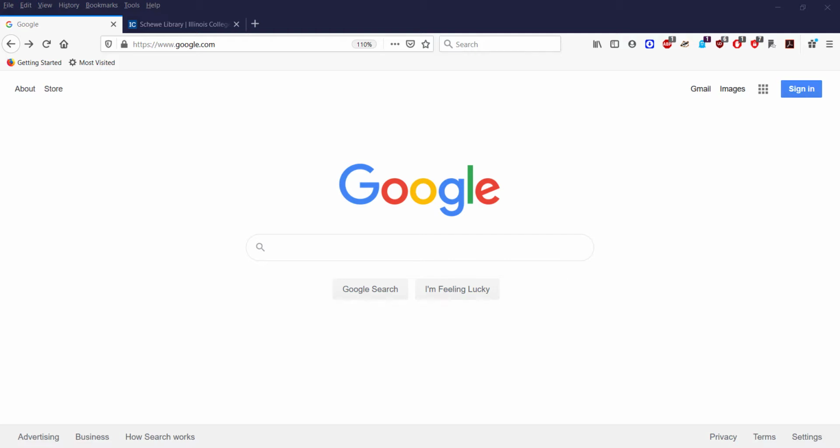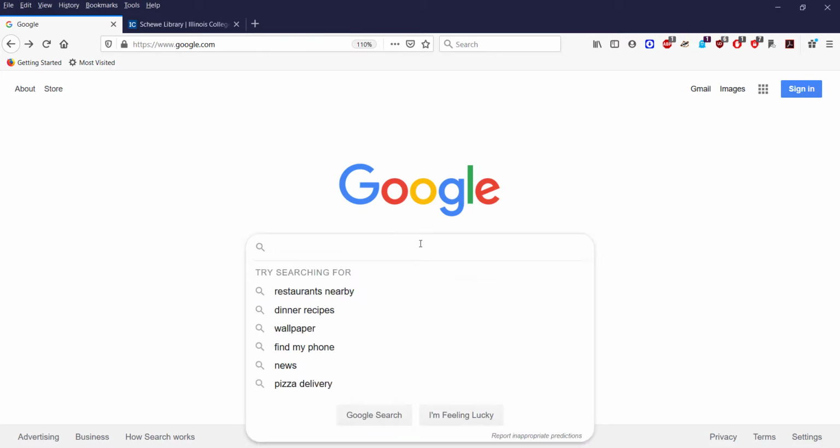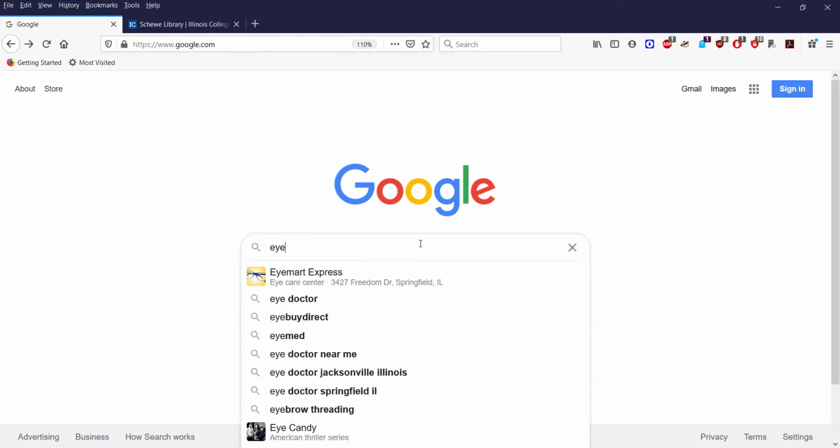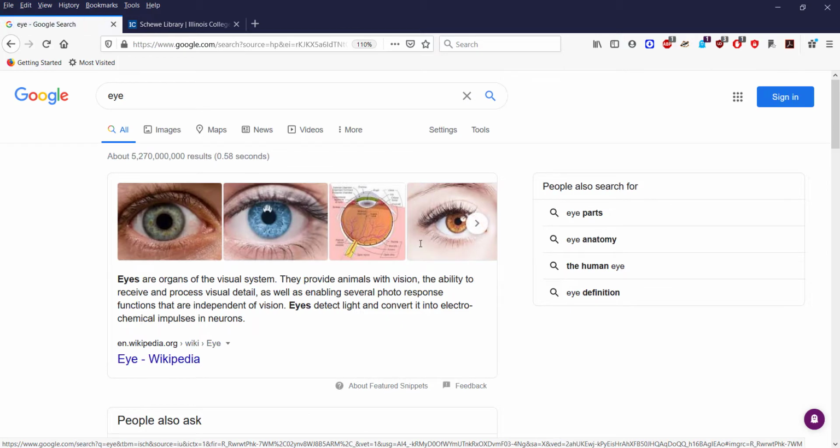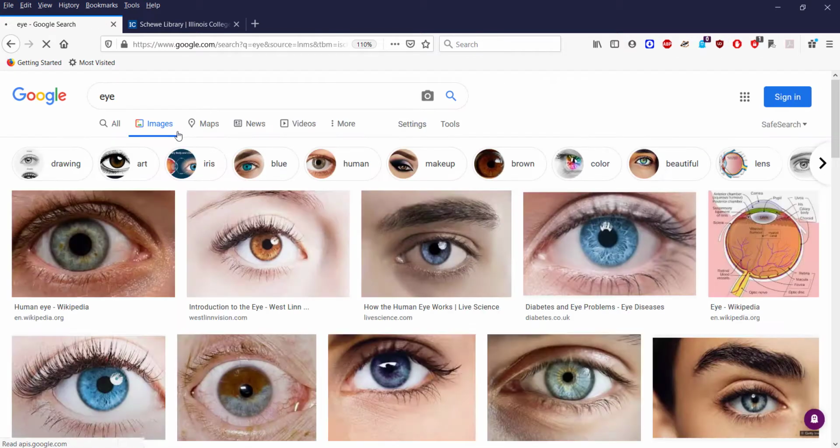Now normally you would have an image that you would want to look up. Either you would have a URL for it or you would have it on your computer. I'm just going to go find one out in the world here. So I type in "eye", and the first step I'm going to do is head over to that little images tab in the uppermost menu. I'm going to click on images, and you can see now the Google search has a little camera icon there, which is great, and we're going to use that in a second.